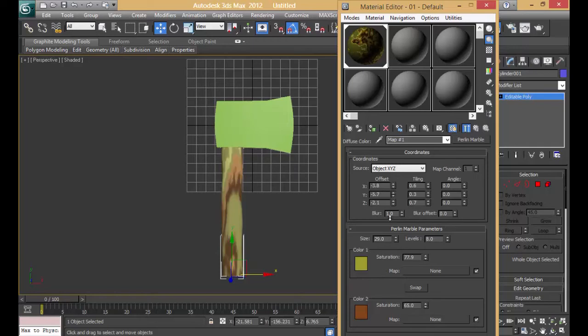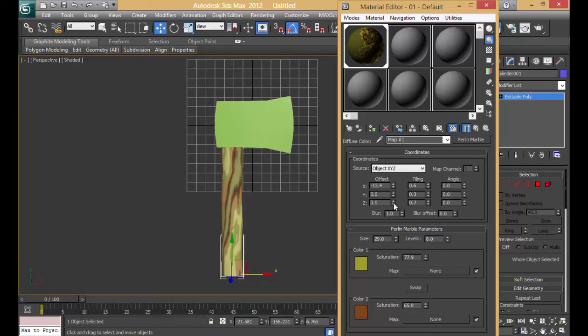Yeah, some of the pattern looks like wood, some don't. Yeah, I think that's perfect. What about the X? Looks alright.